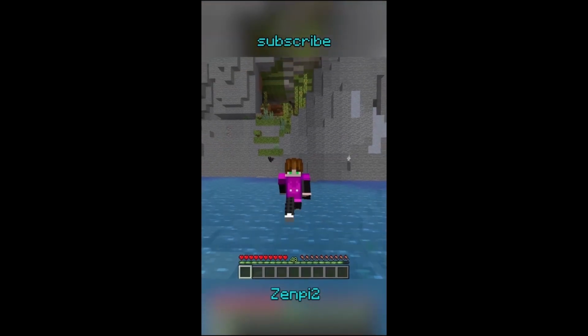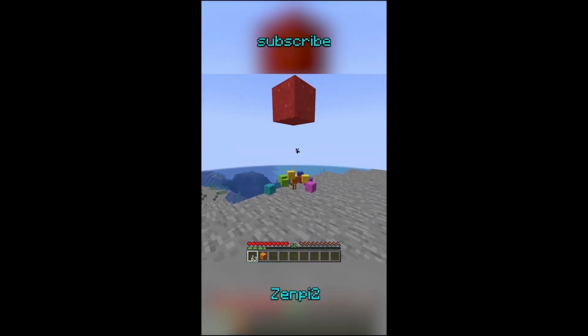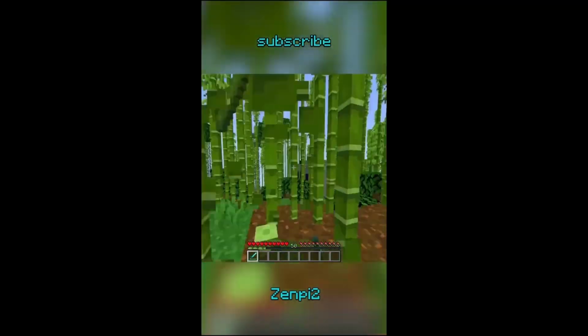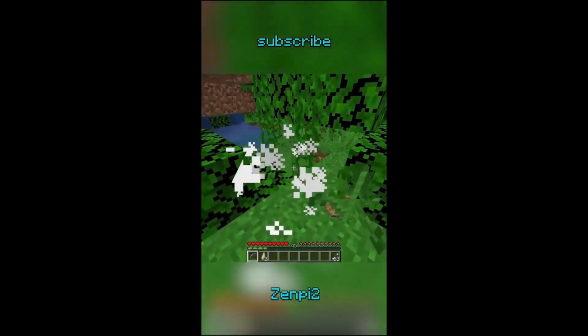Here are 8 helpful Minecraft tips. Placing a torch at the bottom of gravel or sand will break every block. Feeding iron golems iron ingots will heal them. Using a sword in a bamboo forest will chop them instantly. Shooting a mob with a flame bow will cook the meat for you.